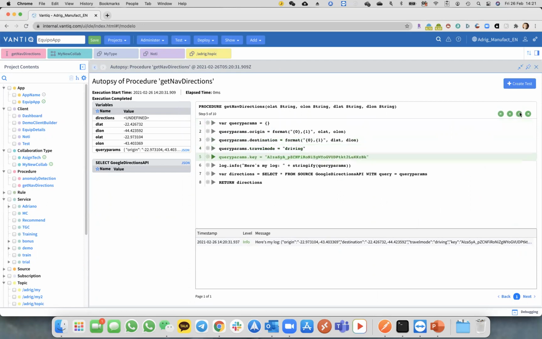So when I got directions, I can see my directions here. This code is pretty straightforward, so the only component that could actually become an error is the bar here.